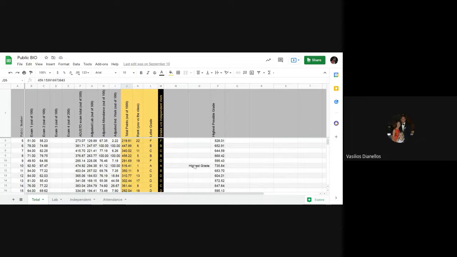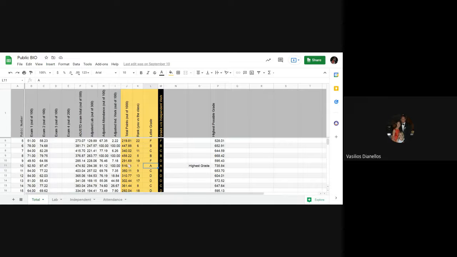Say for example, this person right here with the highest grade has 516.41 points. In all actuality, that's how many points they actually have. Of course, if this was the end of the semester and that was their total points out of 1,000, that would be a 50%. They would have an F. However, at this point in the semester, because there's some math going on behind the scenes that you don't see, 516.41 points is actually worth an A.